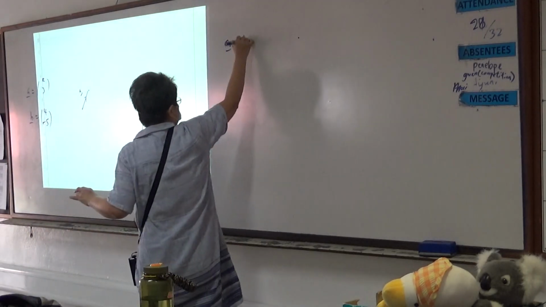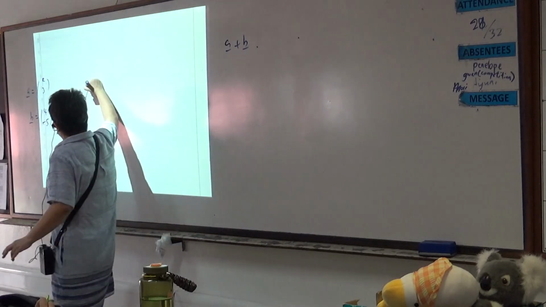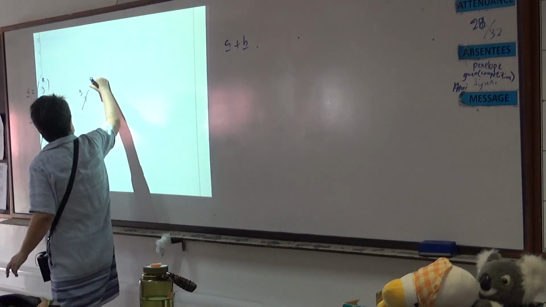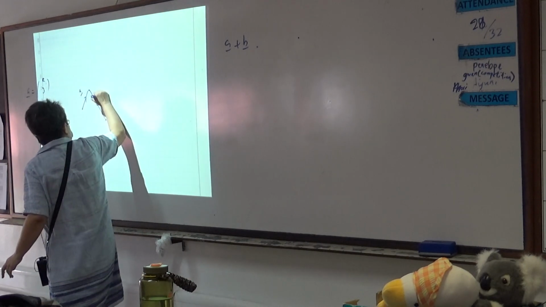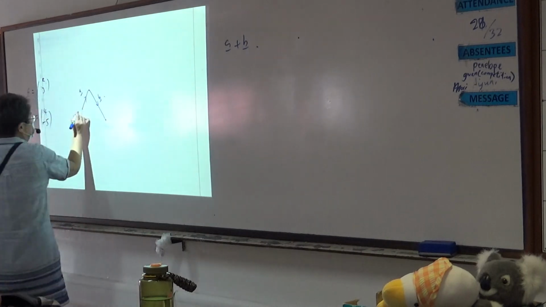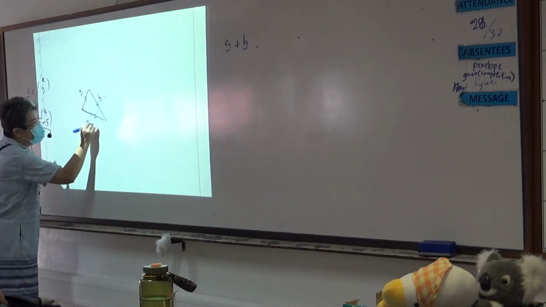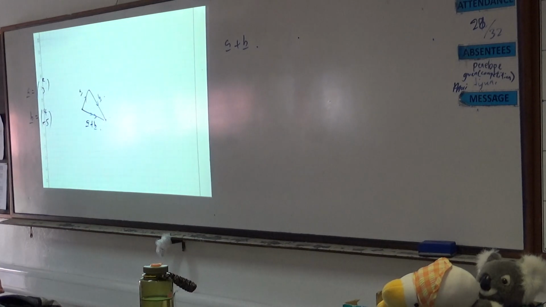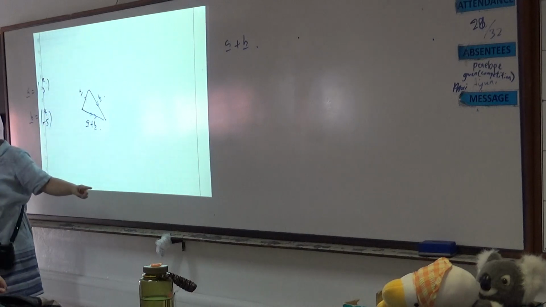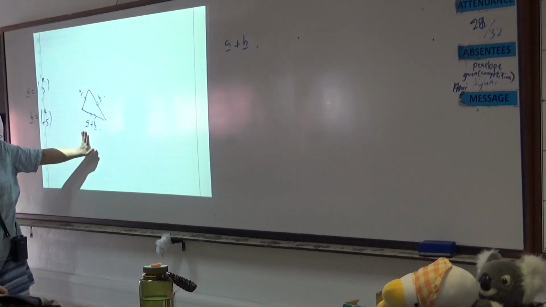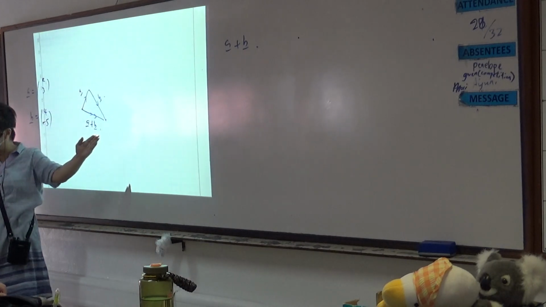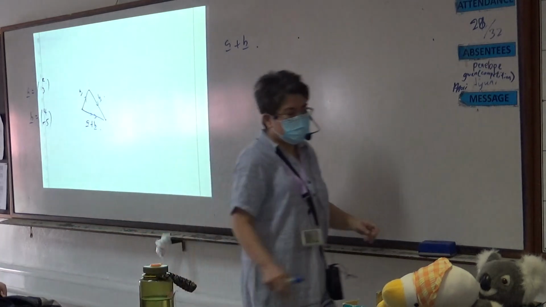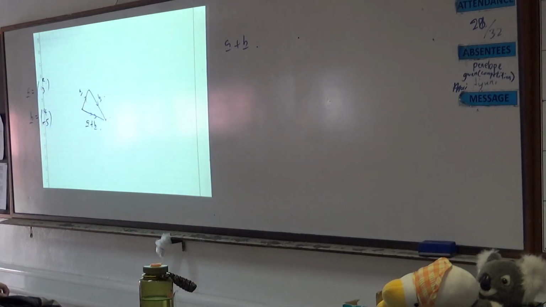Remember the first question, they want A plus B. So whenever you stop, you must start. So 1, 2, 3, 4. 1, 2, 3, 4, 5. So this will be my B, and this will be my resultant. So this is my A plus B, right? Everybody clear? Can you see? I stop, then I start again. So this is the addition. This is my A plus B. Can you see these two add up? This one is the opposite direction. Alright, so that is the first question.